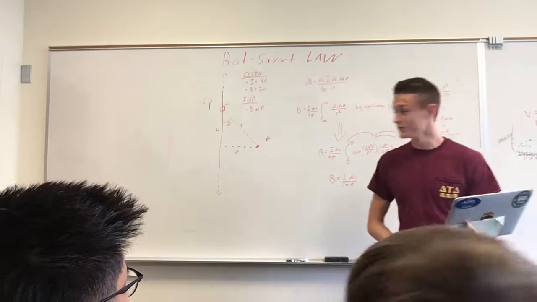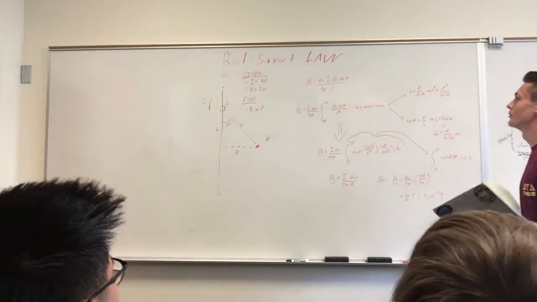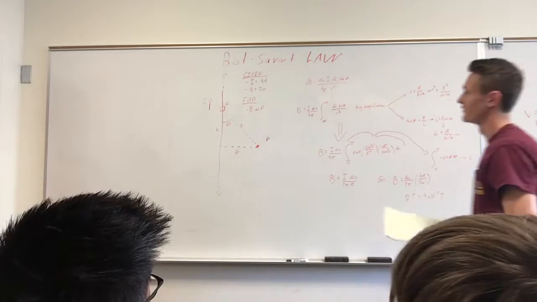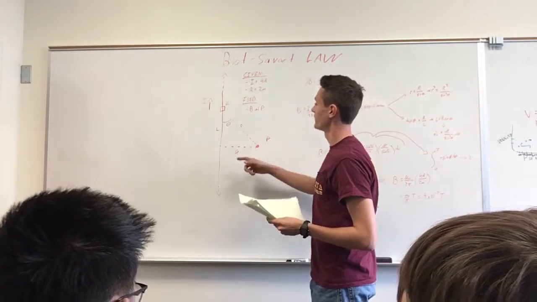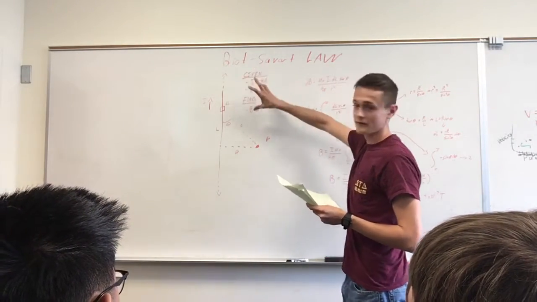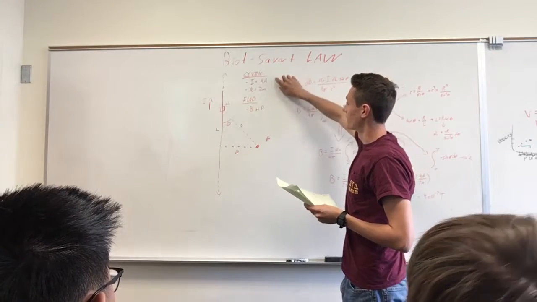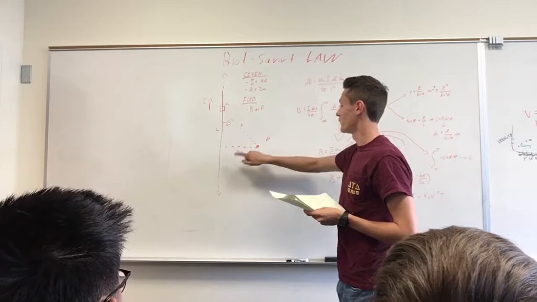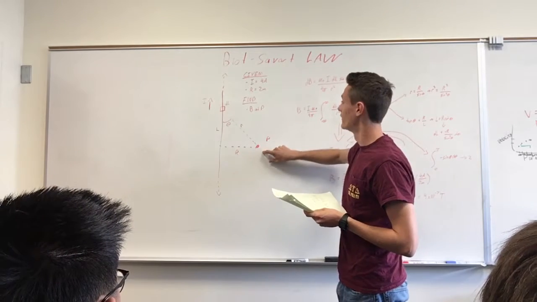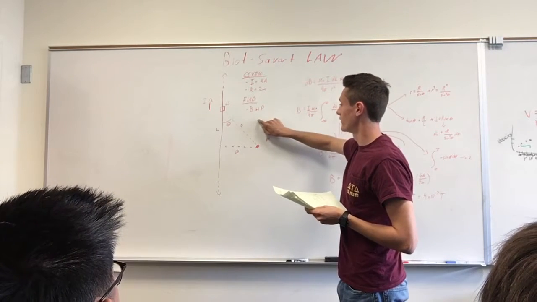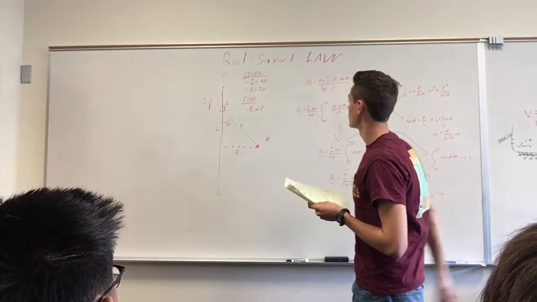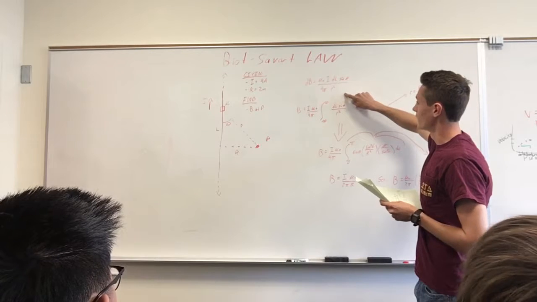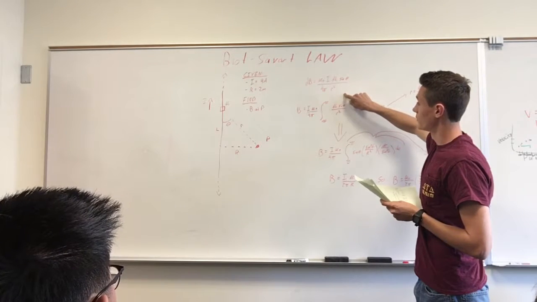All right, so I'm going to run you through this simple problem on the board here. We want to find the magnetic field induced by this current-carrying infinite wire. Given that the current flowing through the wire is 4 amps, and the distance between the wire and this point P of interest is 2 meters, we want to find the magnetic field at P. Okay, so we start with our differential equation that we found earlier, and what we want to do is integrate and pull out our constants.